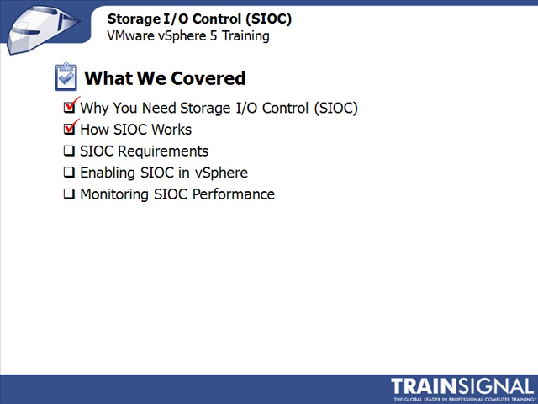There are some requirements for storage I/O control. You need at least vSphere 4.1, and you need vSphere 5 if you're going to use storage I/O control on an NFS data store. All the ESXi servers with virtual machines on that data store need to be talking to the same vCenter Server, and enabling storage I/O control is super easy. As you saw, you just go to each data store and check the checkbox that says Enable Storage I/O Control, and you only have to do it once per data store, regardless of how many ESXi servers are actually using that data store.